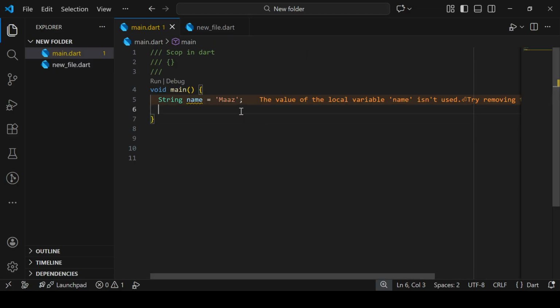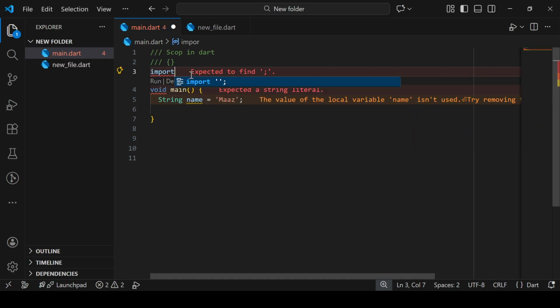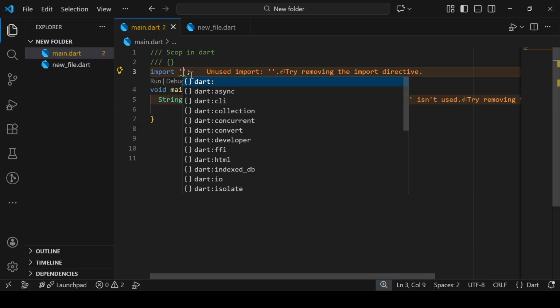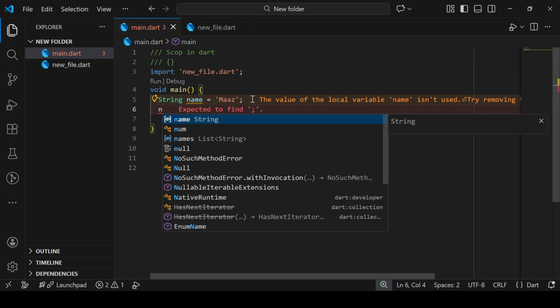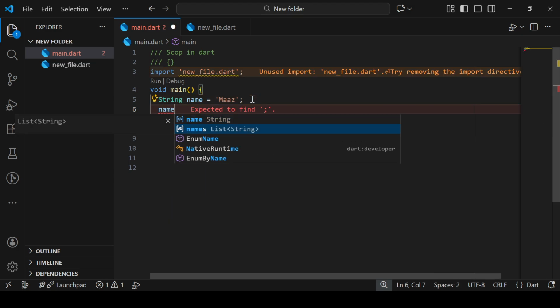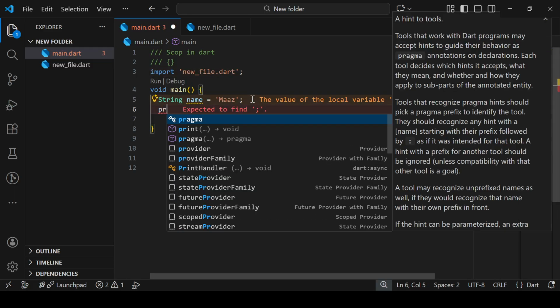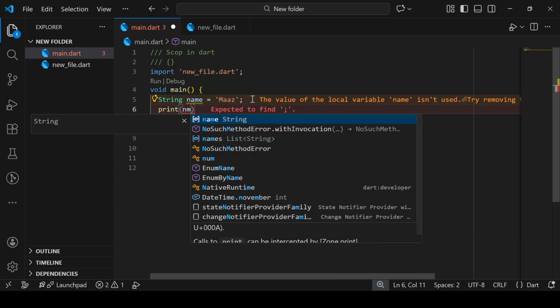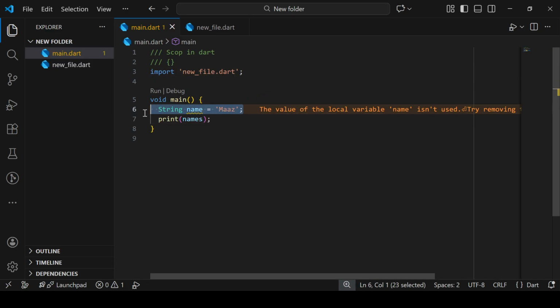If I write here, I need to import. Import the new file dart. Now I just write here names. Here you can see names. I just want to show you the names. So I remove this one.